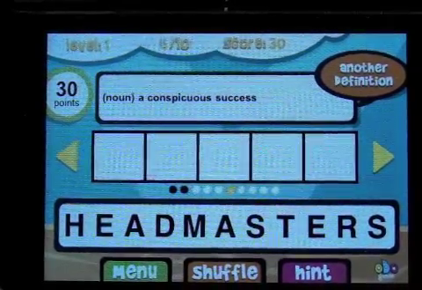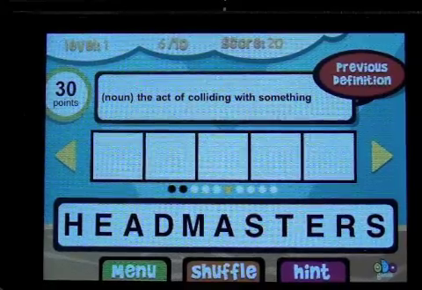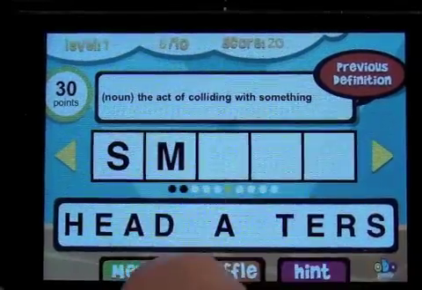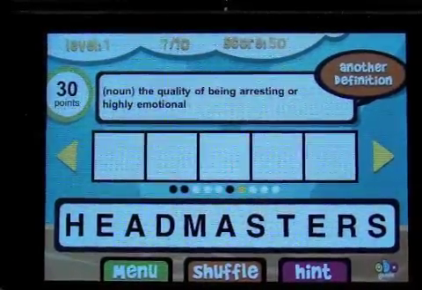Now this word, the conspicuous success, I don't know, so I will choose another definition. I lose 10 points, and now it says the act of colliding with something. I see the word, it's smash. So we'll drag the letters in and see if I'm correct. And it's smash H. It is correct, so I get 30 more points.